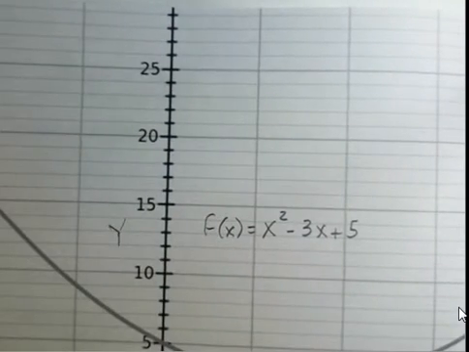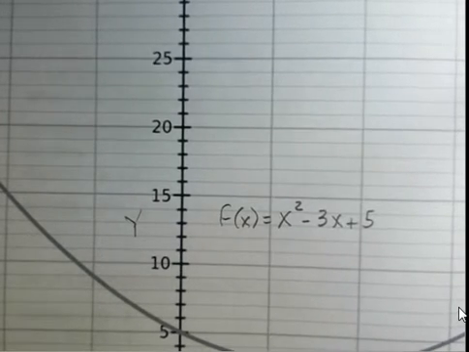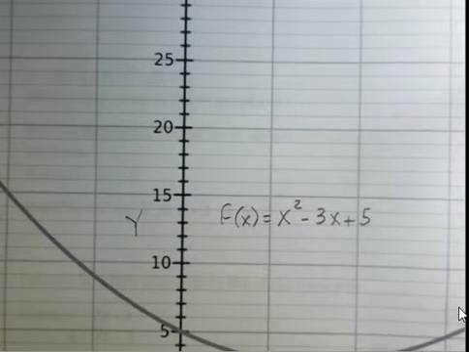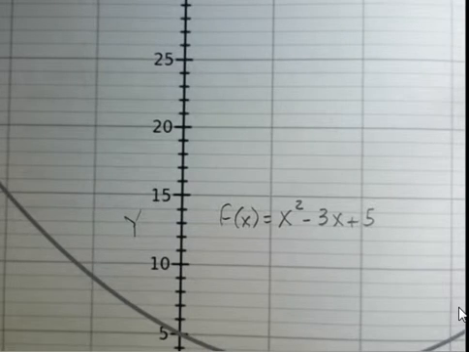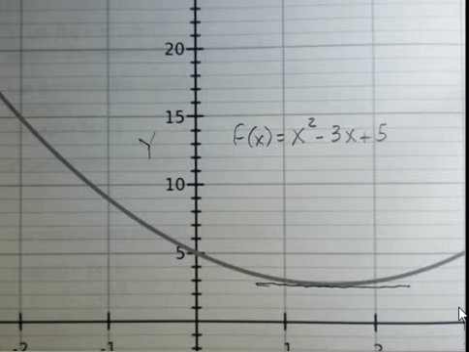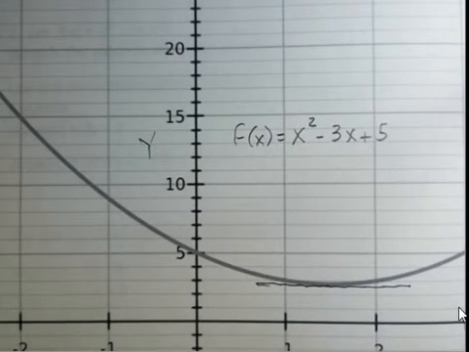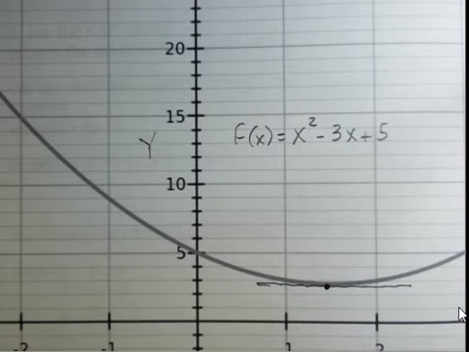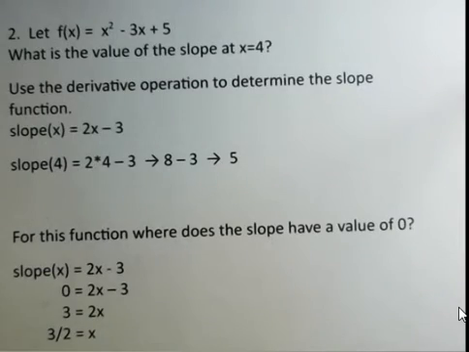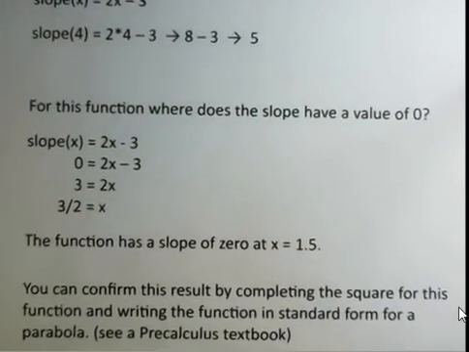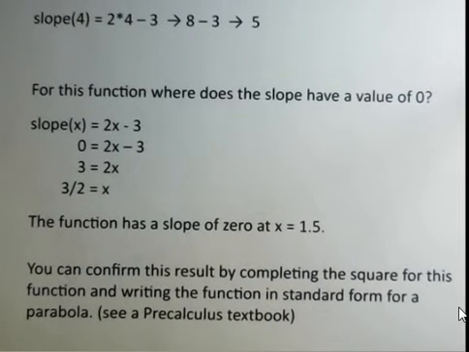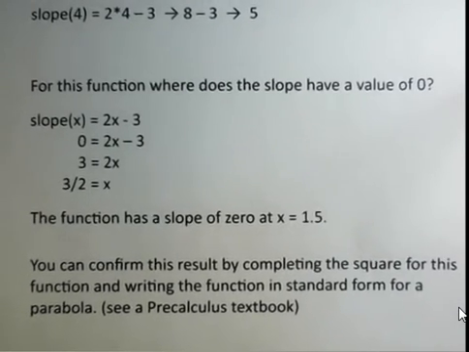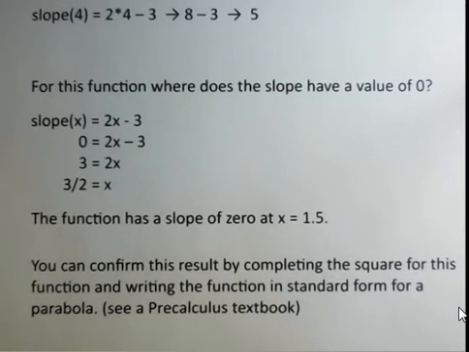Here's the graph of this function, and yes, if we put a tangent line at x = 1.5, that looks like the low point of the curve with a slope of 0 for that tangent line. At 1.5 we have a case where a tangent line just grazes the curve, and that slope is 0. Another way you could confirm this case is to complete the square, and you'd also deduce that the turning point of the parabola has an x value of 1.5.